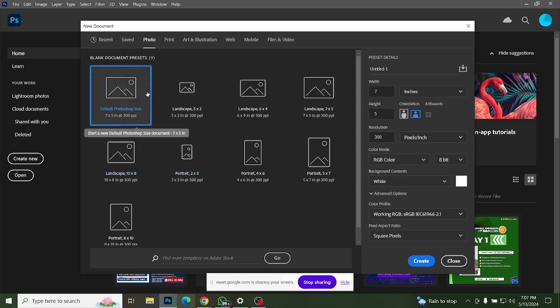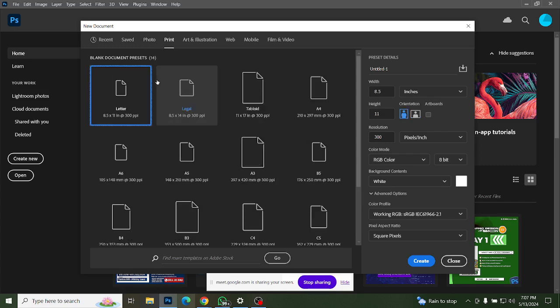When I say photo sizes, like let's say when you were uploading your picture in the portal, it gives you a photo size. So we have landscape, we have portrait. Those are the two photo sizes we have. So you can write it down anywhere you want. And then we have print. Print basically means the orientations of how designs are being done. So you see, we have A3, we have A4 sheets and all that. They are basic orientations. So I have saved a normal blank preset which I have named letter. That means that letter uses this particular size. Please, I hope you understand.